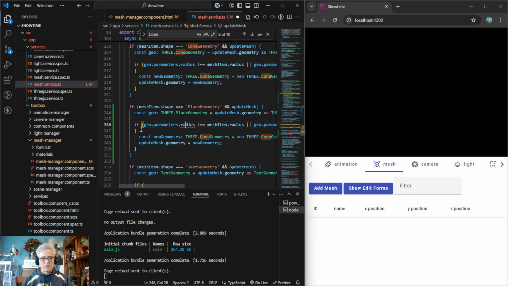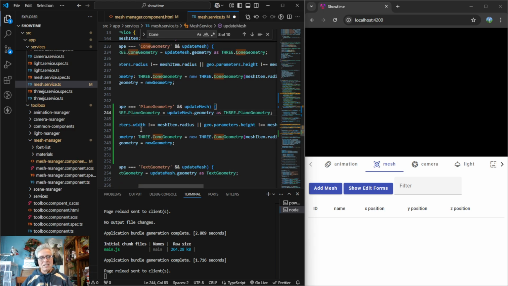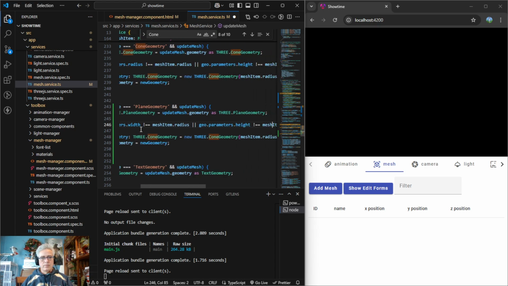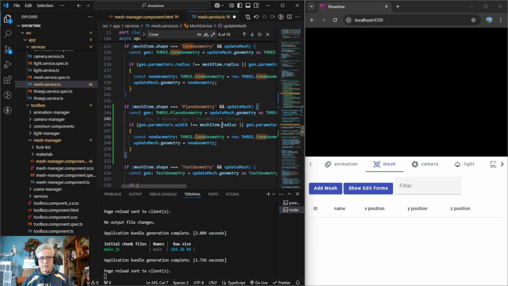What we care about is width. See, it's weird. The thing is, we probably don't need to create it up there because we're creating it down here. Shadow width. So basically, this is where we update the width.